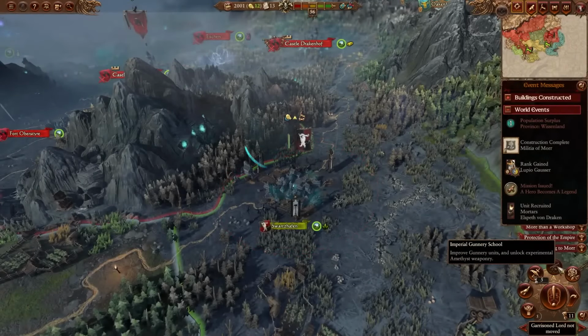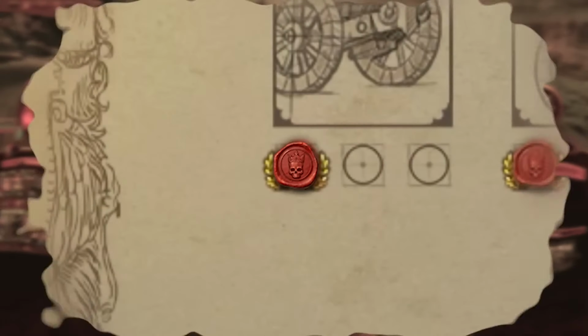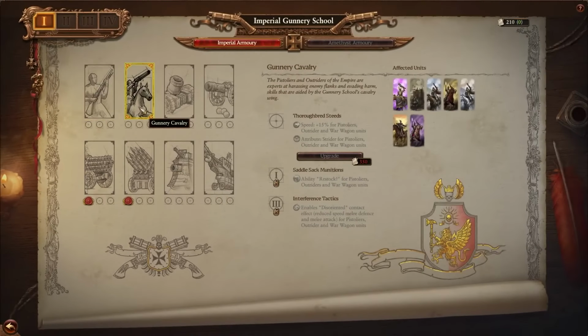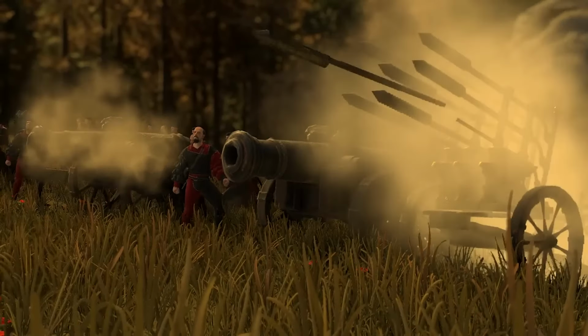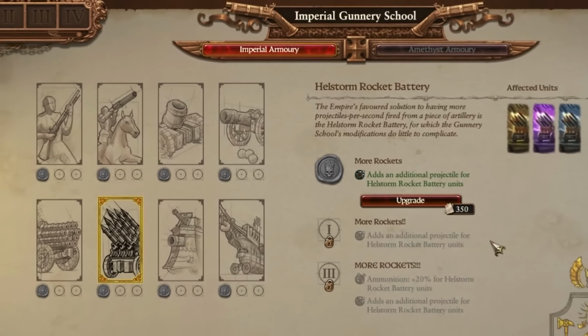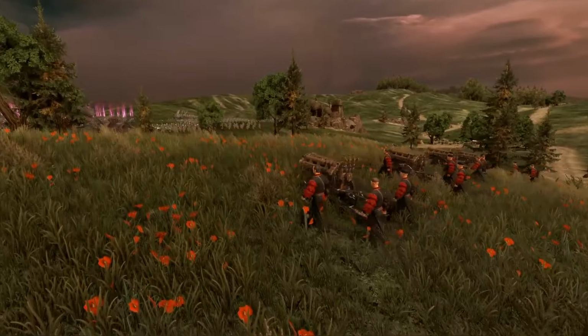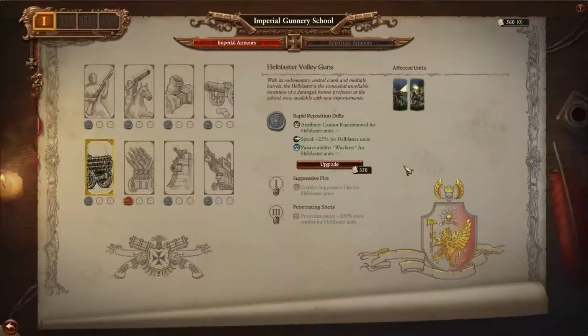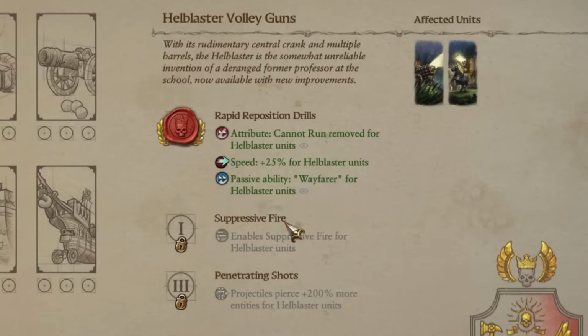We've been utilising the Imperial Gunnery School window, and by applying the schematics we've collected after battles, we've been able to upgrade our units. There is a nice selection of upgrades across the munition units, but we're currently focusing on our artillery, because who doesn't love explosions? So far in Tier 1, we've added additional projectiles to our Hellstorm rocket battery, and, my personal favourite, improved the reaction time for the Hellblaster volley guns by removing the cannot run attribute, increasing their speed, and improving acceleration and deceleration through the Wayfarer ability. Not bad for a single upgrade.